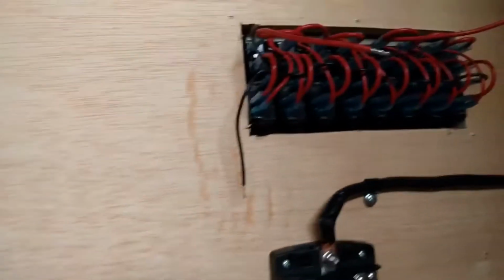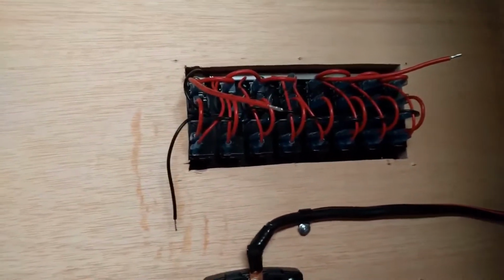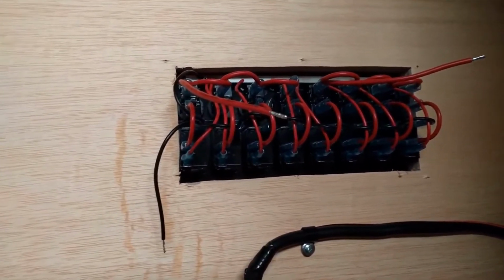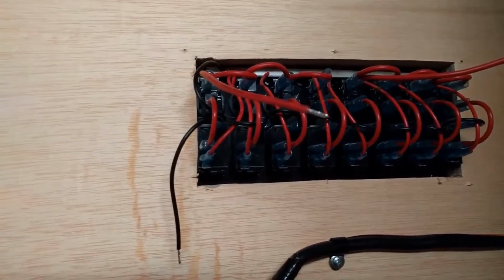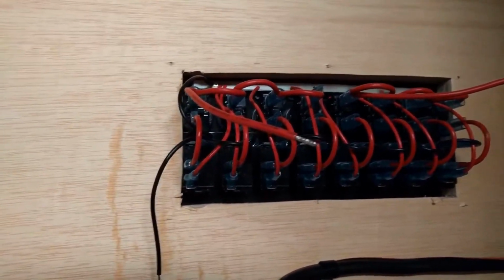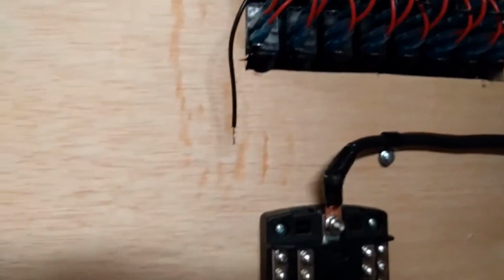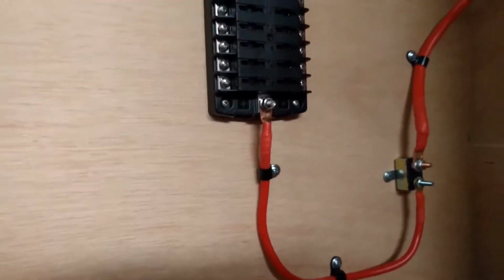Now this thing has built-in breakers too. So it's kind of like a redundancy there, but I'd rather be safe than sorry. Yeah, it has resettable breakers for each circuit that's built onto the outside of that switch panel. And if it pops off, you just push it back in. It's got a little rubber covered bumper button on it. And sorry for the shaking. And well, that's where I'm at right now.